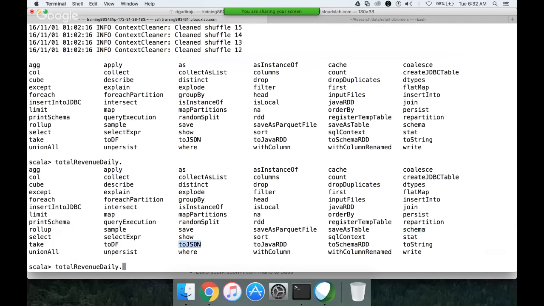You can also convert it into JSON if you want by running the toJSON function. So you need to be familiar with as many functions as you want. But when you are using Spark SQL, we don't use data frame operations such as filter, first, and group.